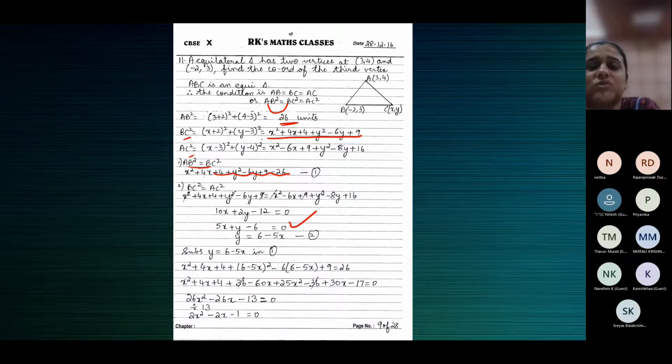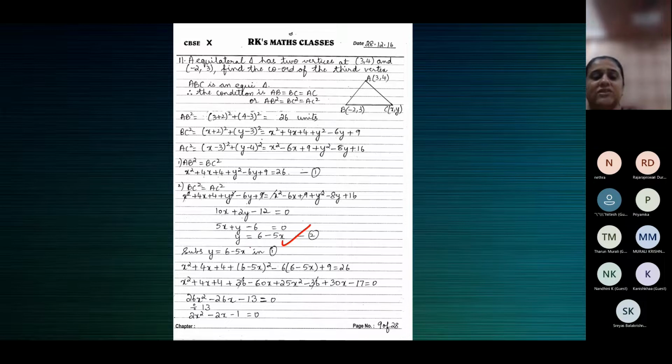So whenever you have a situation like this, you need to solve for x and y using the substitution method. And how do you do that? So write x in terms of y or y in terms of x like this. So here y is equal to 6 minus 5x. Now, how did we write y is equal to 6 minus 5x using this one? Using this 10x plus 2y minus 12 is equal to 0. Working this, we get y is equal to 6 minus 5x.